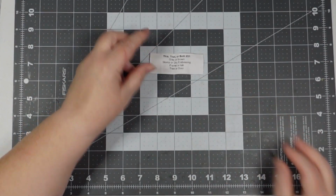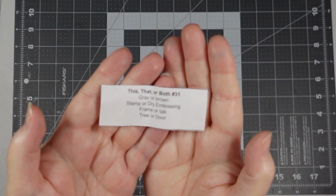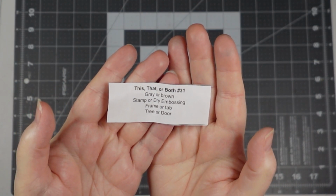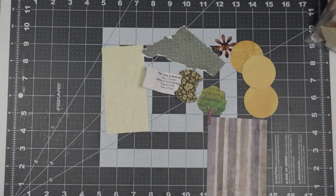All right, so let me go gather some things and I'll be right back. I do this every time, so here you go. Here's the list if you want to pause it and jot them down. All right, be right back.